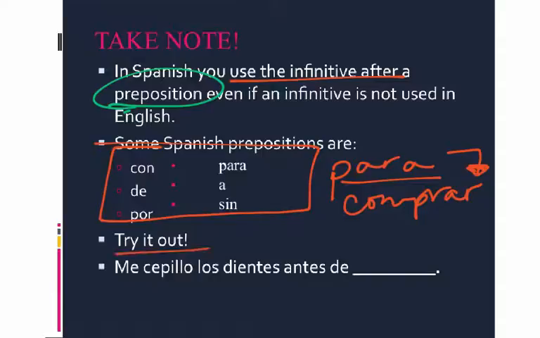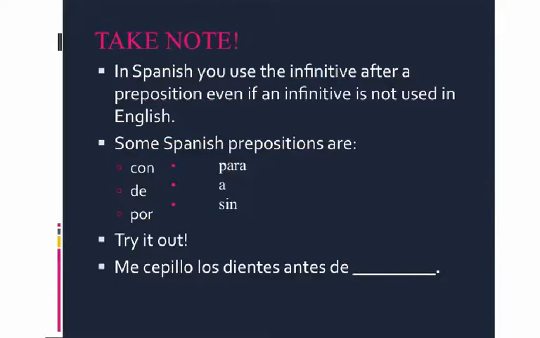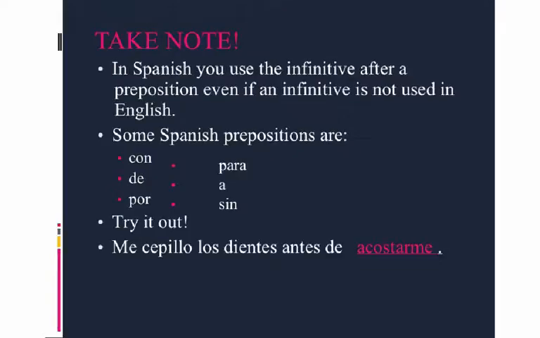Try it out. Me cepillo los dientes antes de salir para la escuela. So I brush my teeth before I leave for school. And you don't have to worry about not knowing who is salir, leaving, because I'm the subject and I said I brush my teeth before. Obviously, I'm the one going to school. Okay? Next. Acostarme is to get in bed. That's the other one I was thinking of.